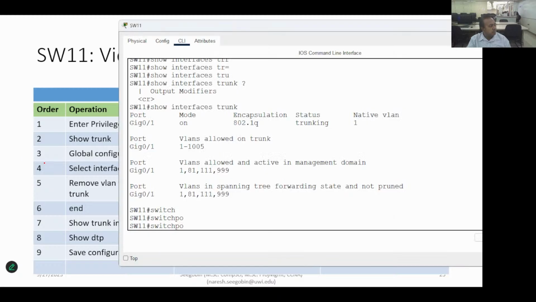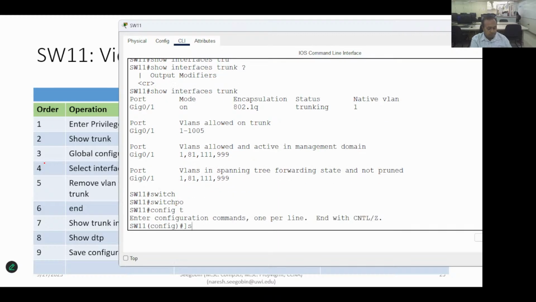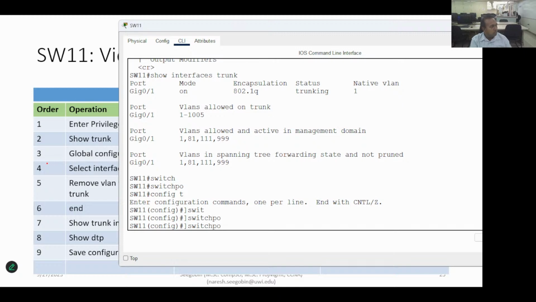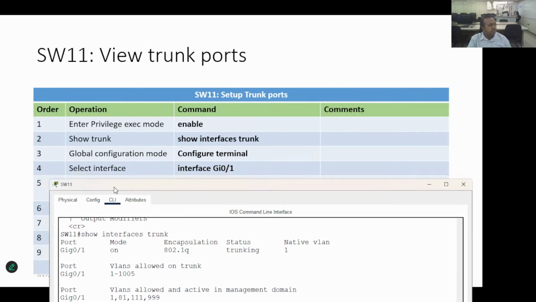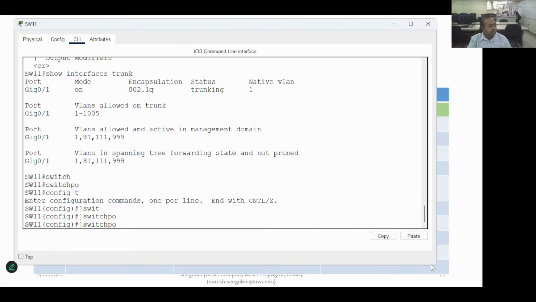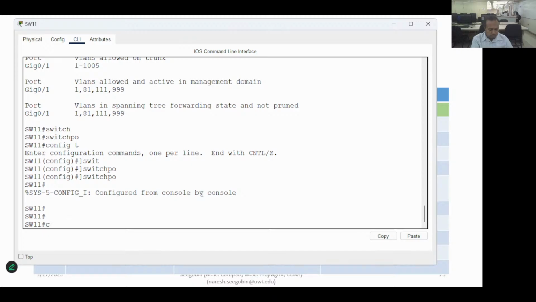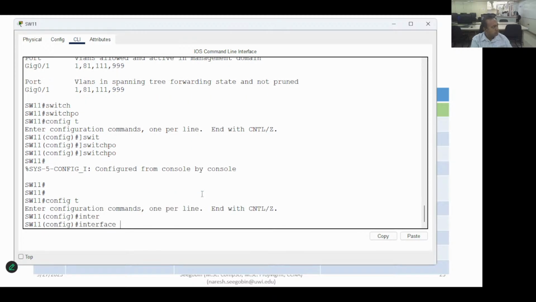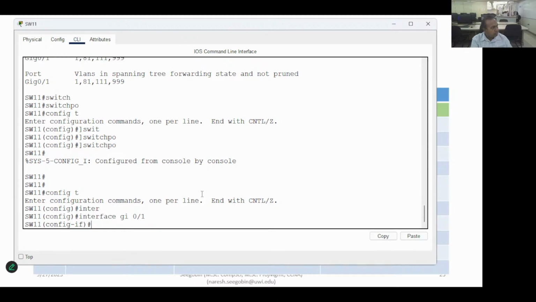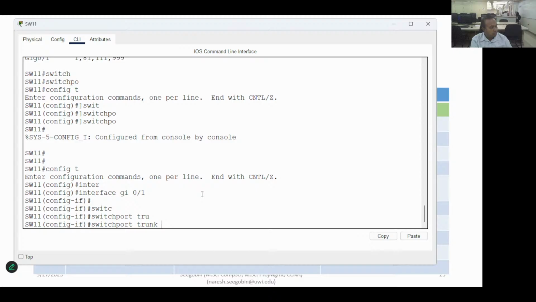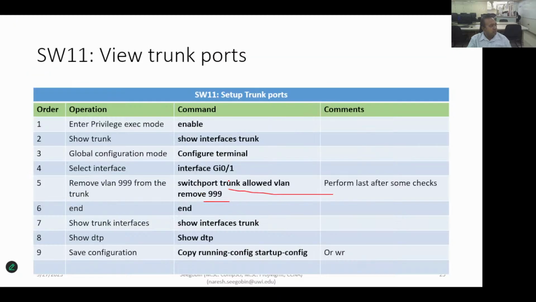Global config. Oh, sorry, I just need to select the interface. Right, switchport trunk allowed VLAN.